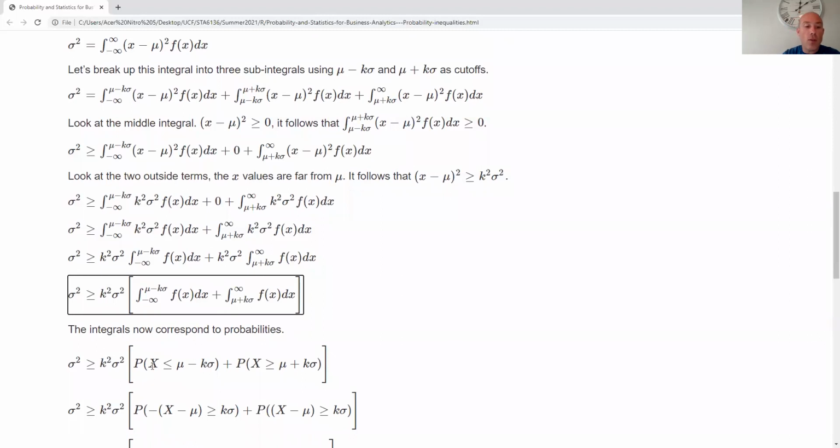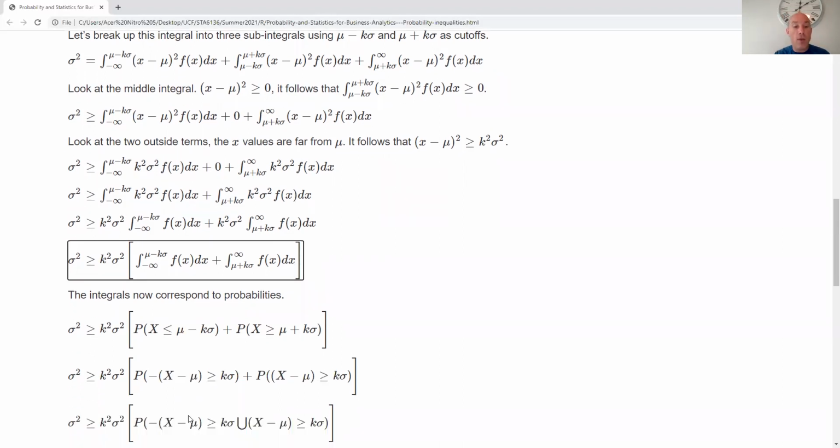And so here, these two statements are equivalent to each other. I just moved mu and I dealt with a negative sign in front of k sigma. Now I look at this and I realize I have two mutually exclusive events and I have probabilities. Well, I can bring them together. So I'm adding two probabilities for mutually exclusive events. It means I can pull both events into one probability statement using a union. And boom, I do that.